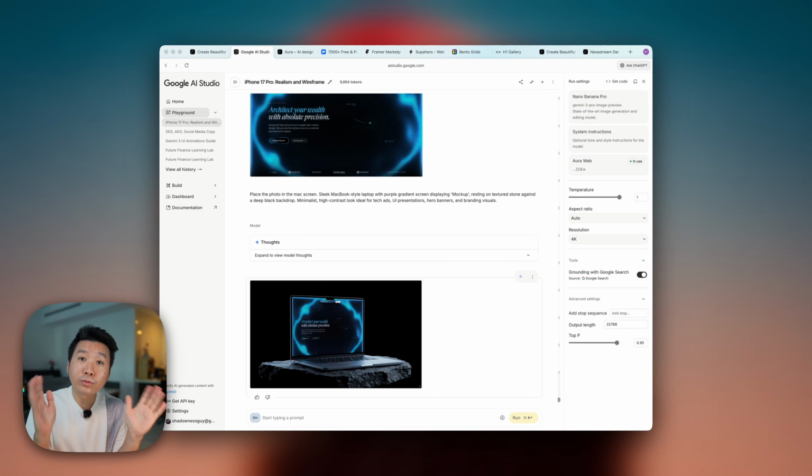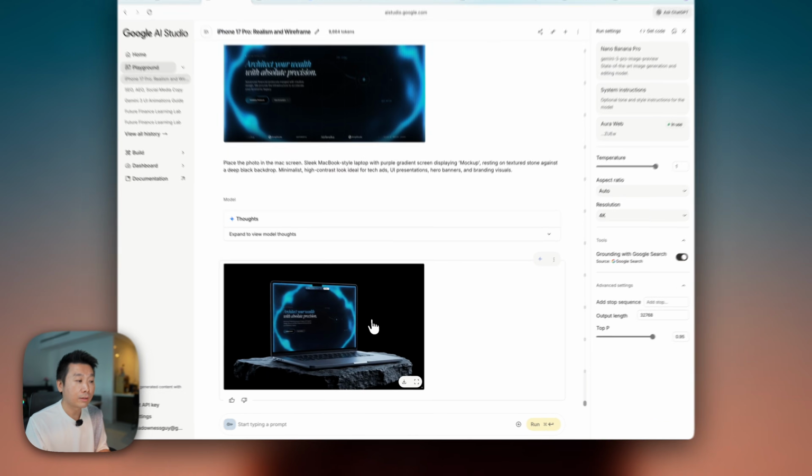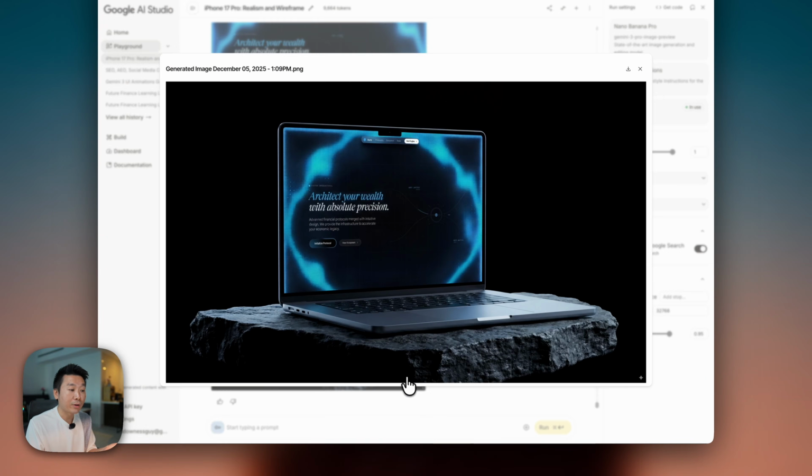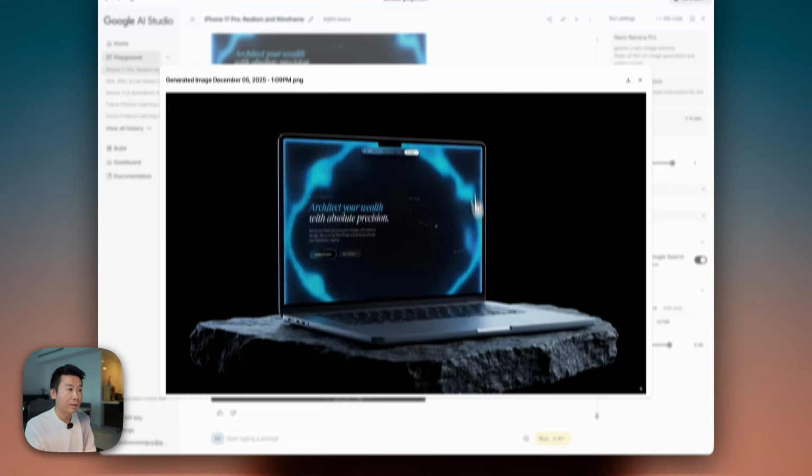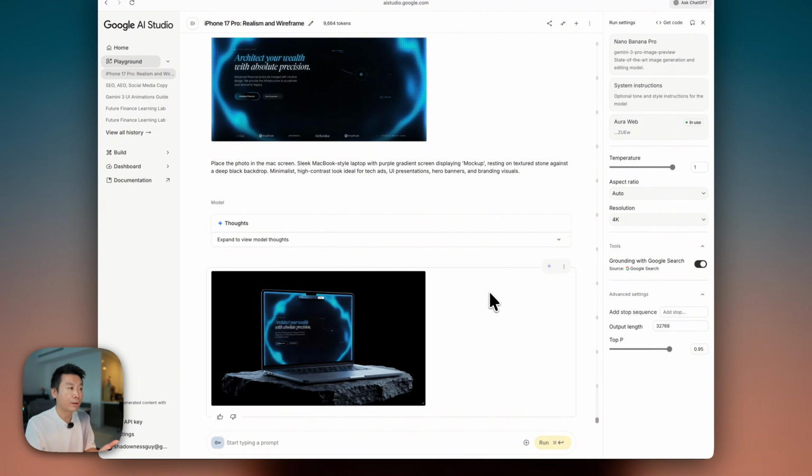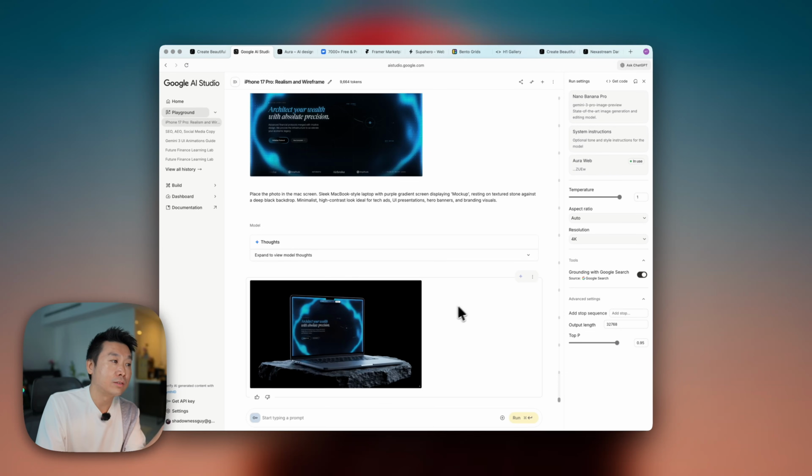And by the way, as you know, AI is already disrupting the image generation business. And something like this, using Nano Pro, you can essentially put your website design on a 3D mockup or a photo, and you can just prompt something like, hey, I want to place this design into this 3D render.